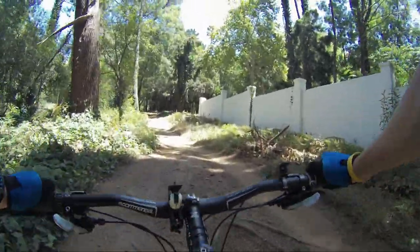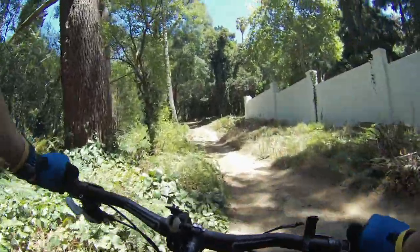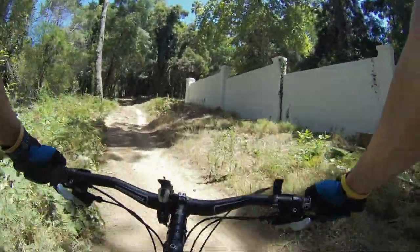I forgot how much unfun this hill is if you're unfit.